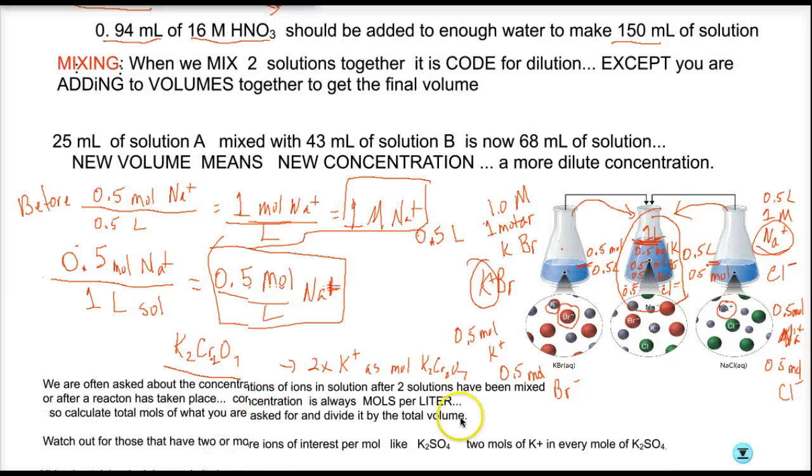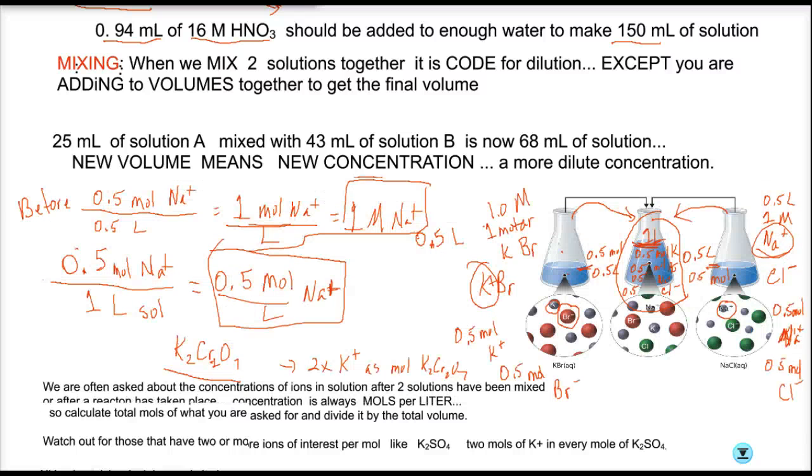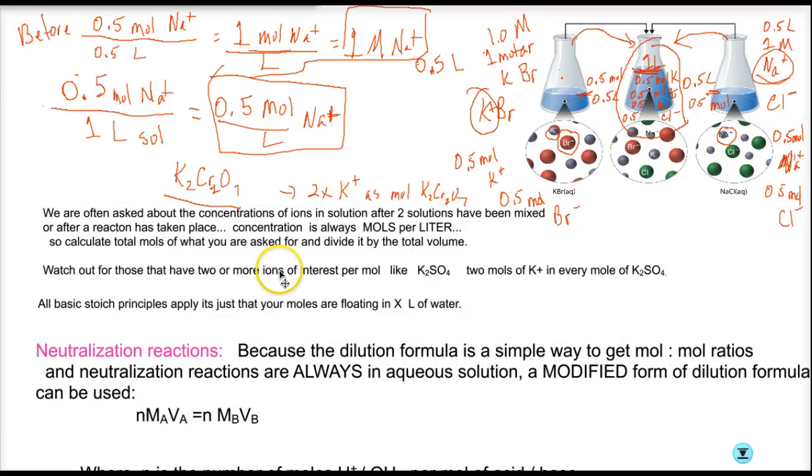Okay, so now, I don't know what I did, I messed that up. There we go. So just be sure that you are doing 2 things. You have to keep track of your total volume, because you have to take whatever your interest is, typically some ion, so you have your moles of ion and your total volume of solution, all right? And these can come from different places, as we saw today.